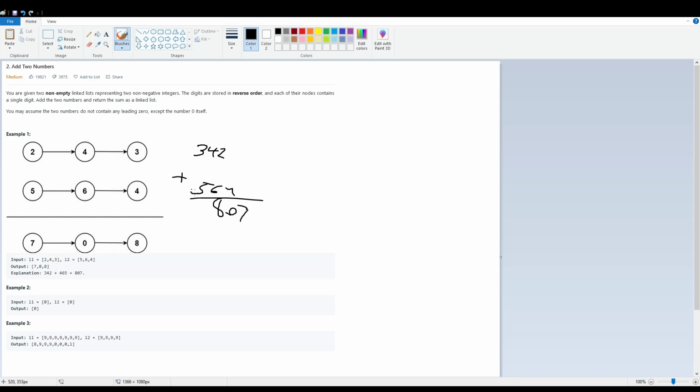Okay, and it's actually good that the digits are stored in reverse order because it makes it easier to do arithmetic one by one. How? Well, it's easy when it's like 5 plus 7 and the result is a single digit itself. But what if we do like 6 plus 4 and the answer is 2 digits?